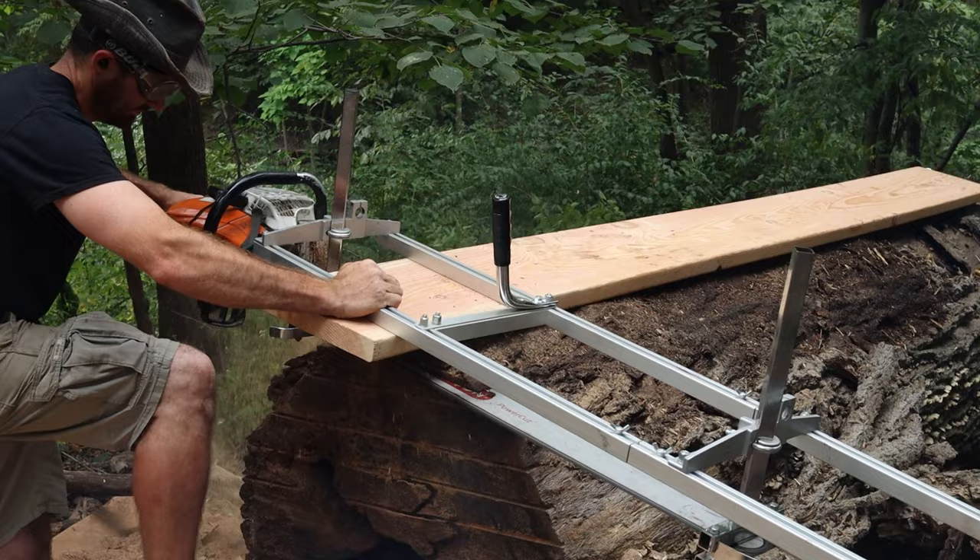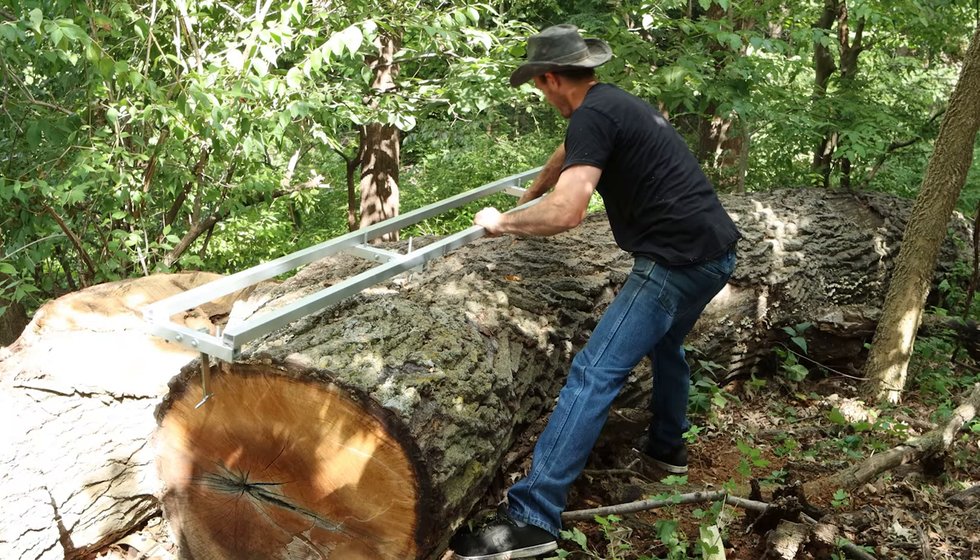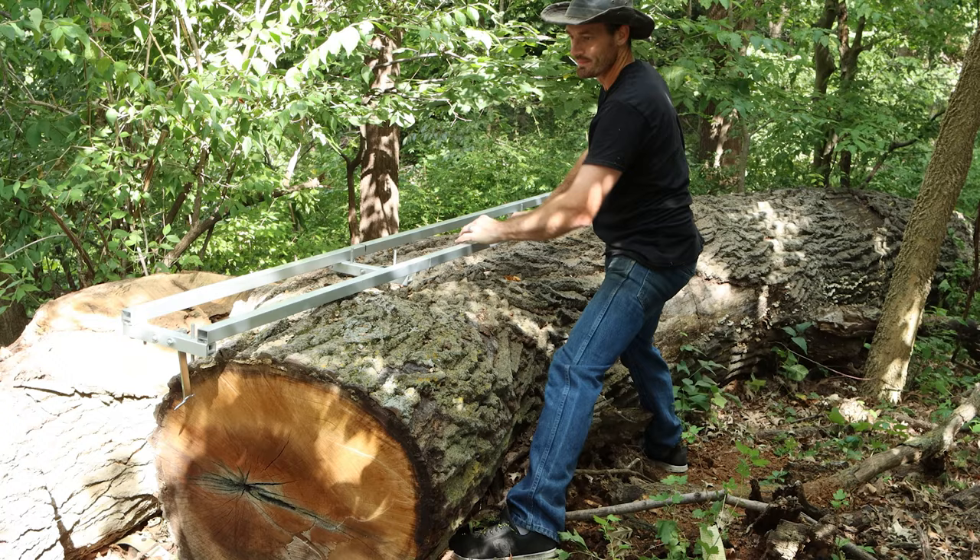I really think this comes down to personal preference, but if I was going to buy this again, I would not buy this top guide. For me this guide was really annoying — it was a pain to set up, it wouldn't stay put while milling, and it even dripped down in the middle while I was milling so it didn't give me a perfect flat reference that I needed for the rest of the cuts. So in my opinion, just ditch the pre-made guide and make one yourself.